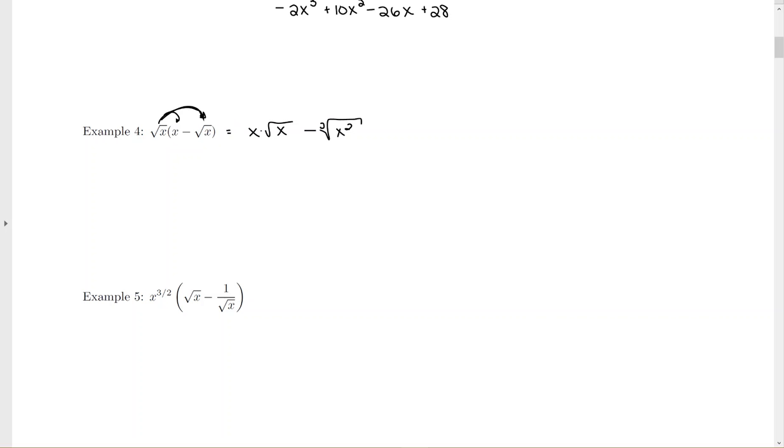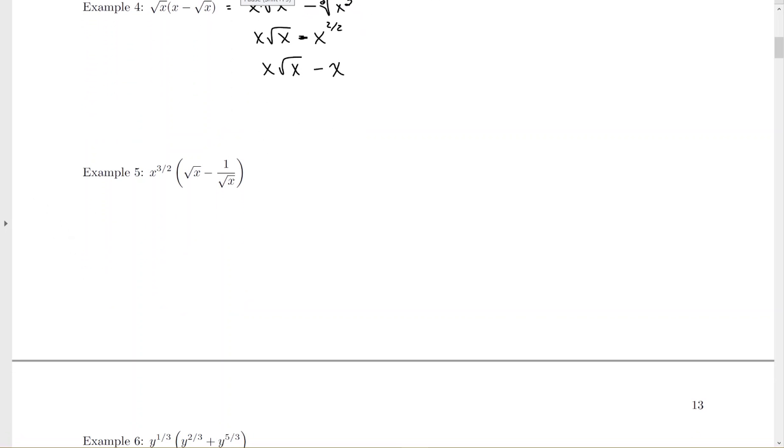All right. This one can be simplified. The square root of x squared is just x, it should be minus, to the 2 over 2 power. So it's just x to the 1 power.